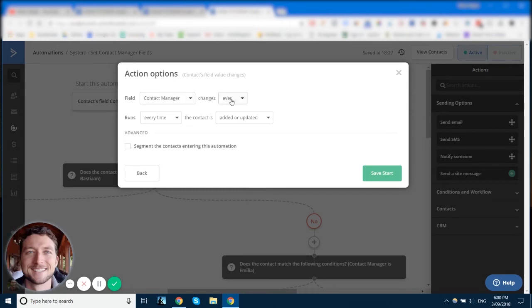If it ever changes, which is interpreted as if it changes to anything, because we can also set it to change to a certain value, but we just want it to change to anything. And we want to run this every time the field is changed, not just the first time, and when the contact is added or updated, not just when they're updated. So I keep it as every time, and added and updated.